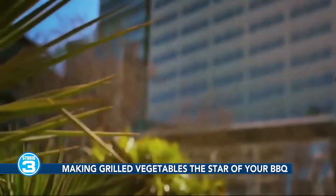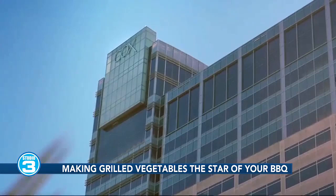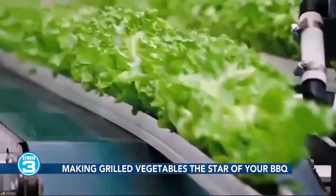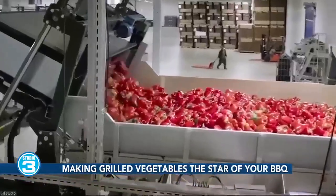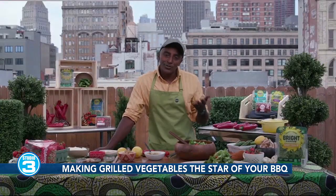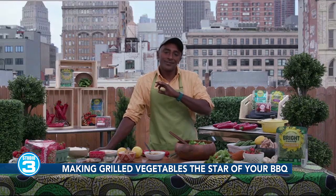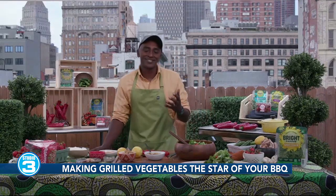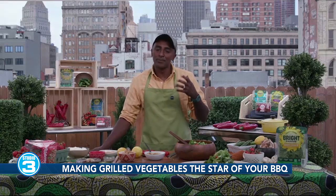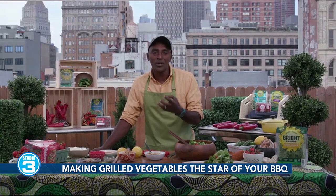Greenhouse-grown beautiful vegetables all year long, so they are locally grown — you get great beautiful vegetables locally grown all year around. So it's always peak season, always fresh and delicious. And also, when something's grown closer to you, it's obviously better for the environment. They're taking out all bad chemicals and pesticides, so you can trust the product. It tastes delicious, it's locally grown, and it will be better for you.